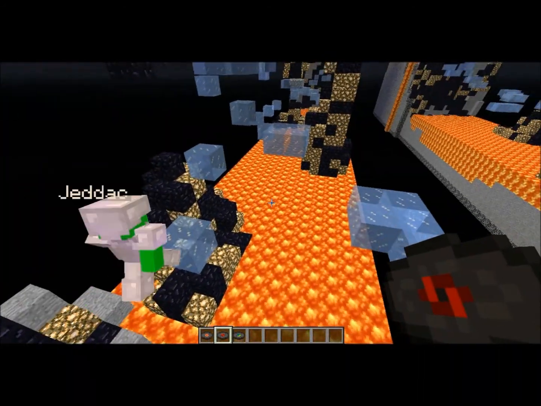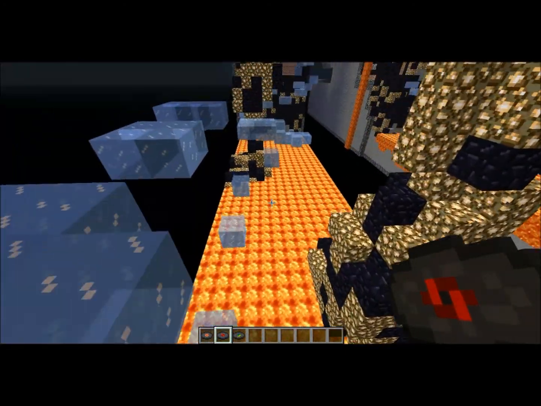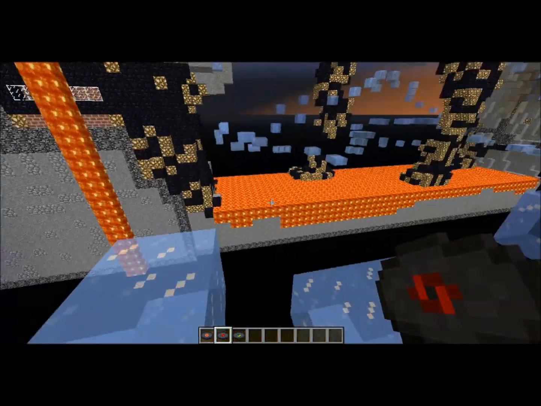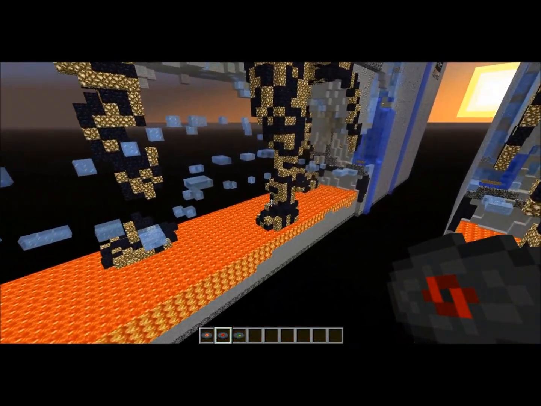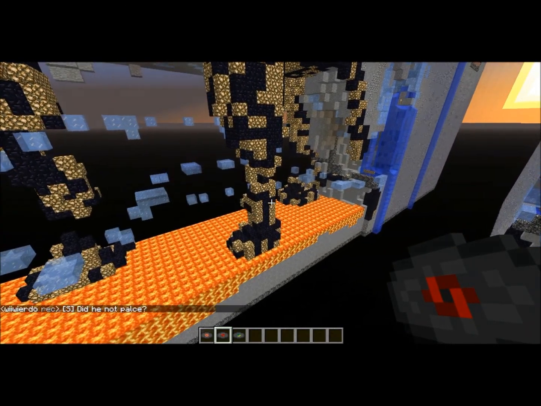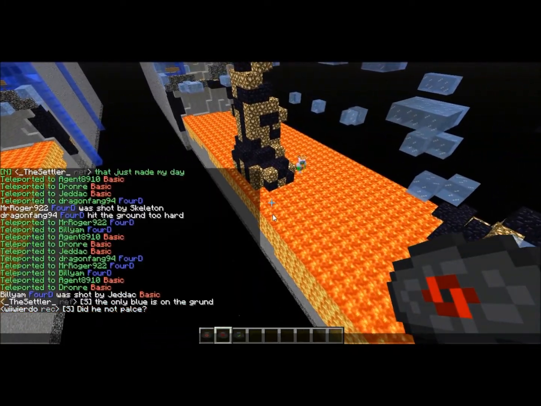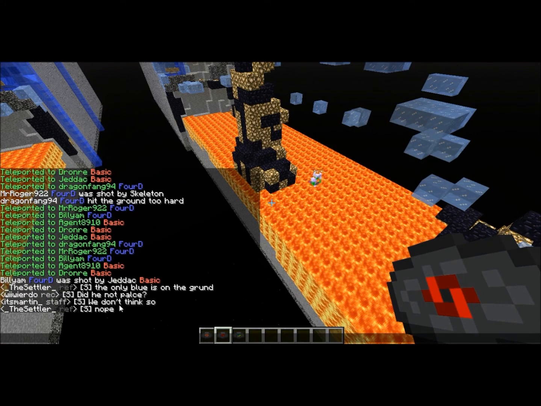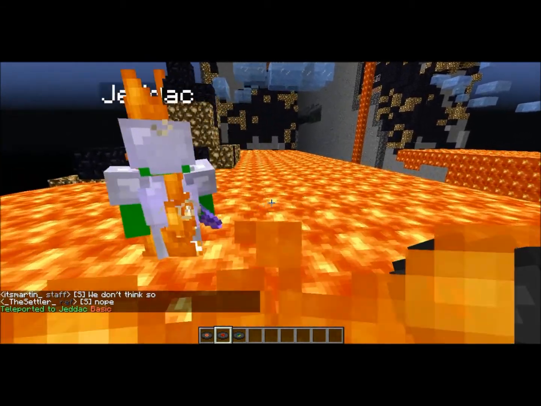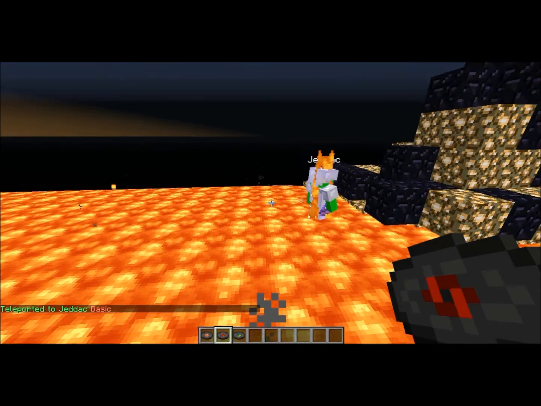Okay, he's got fire resist, he's going to be swimming along again. Oh, no, he's going to be doing the parkour. And he's going to be swimming in lava. The only blue is on the ground, apparently. Did he not place? That was a fail at typing place. Oh dear. Is Jodak swimming through lava? How many fire resistance? You have one more.